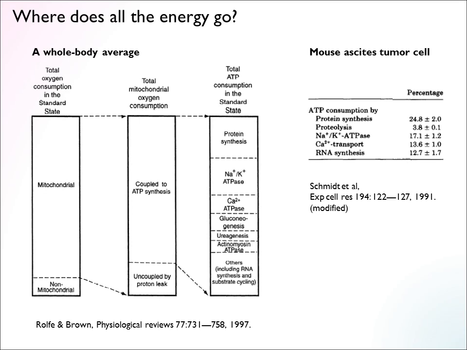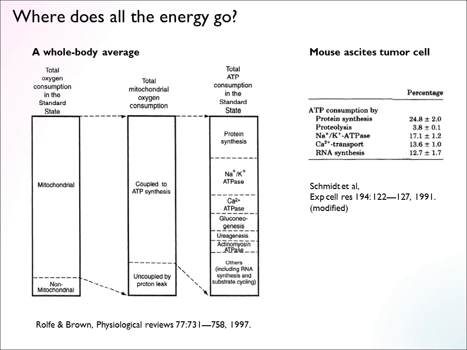And most of the mitochondrial oxygen consumption indeed goes to ATP synthesis, but there is quite a bit of energy that just goes to proton leaks across the mitochondrial membrane. And so this you can think of as heat, or maybe as a waste. But cells also need to generate heat to keep the temperature. So that's an important part.